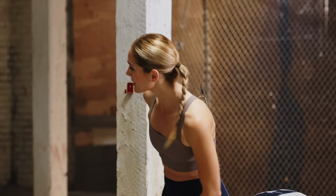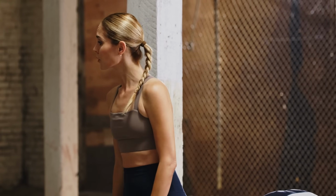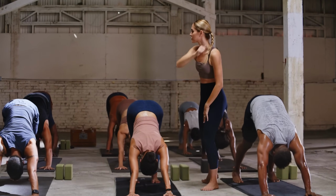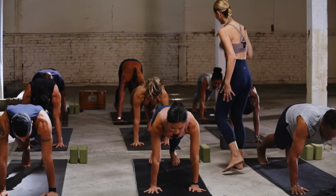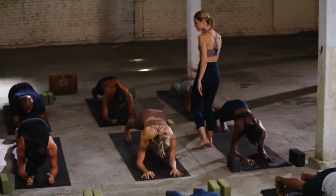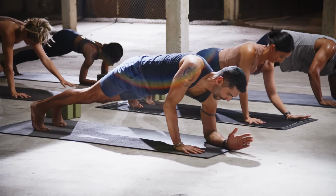So if you're tired today, you get to ask yourself the question, what is essential? And that's what you do in this practice. Take an inhale, float forward, upper push-up plank. Exhale, right elbow down, left elbow down. Inhale, right arm straight, left arm straight.